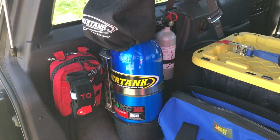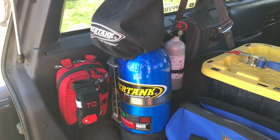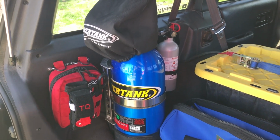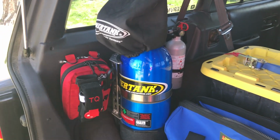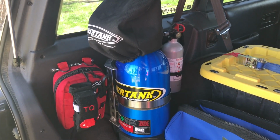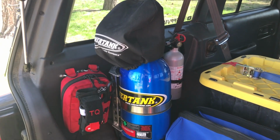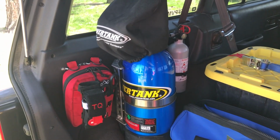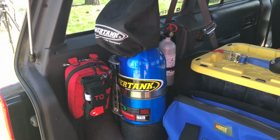This is the PT10. I love this thing. I actually just had this refilled, and I've had this thing for a while. And I'm going to tell you right now, everybody is your friend when you own a power tank air system. Everybody wants to have you fill their tires because they don't want to wait for their little air compressors. I love this thing, man. Those guys make a great product, and I've been super, super happy with it.